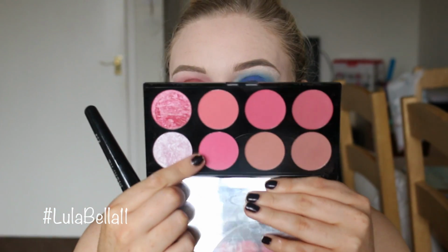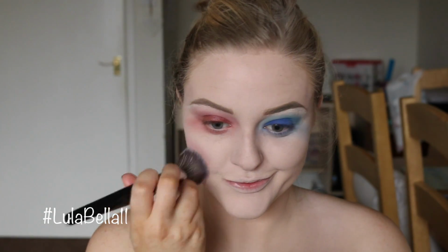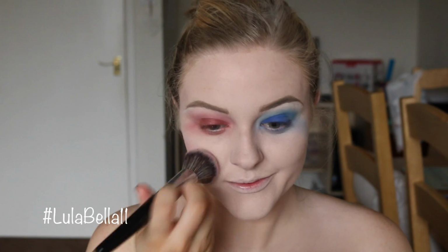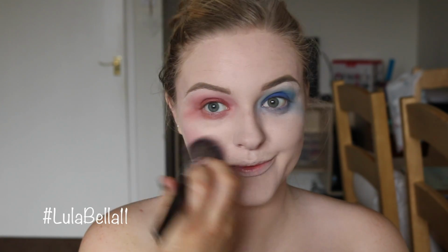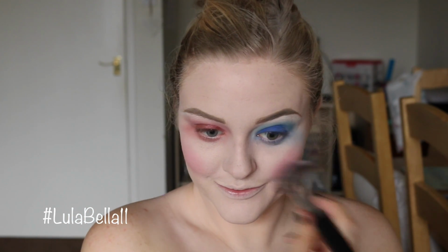Harley Quinn always seems to have gorgeous bright pink cheeks, so I'm just going in with the Sugar and Spice blush palette from Makeup Revolution, and I'm applying it especially to the apples of my cheeks and backwards, just giving my skin a nice sort of flush of pink colour.